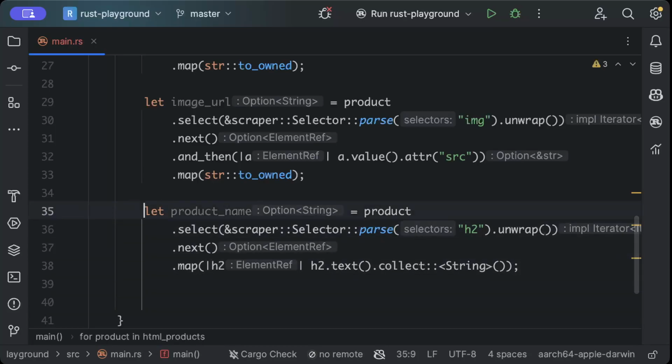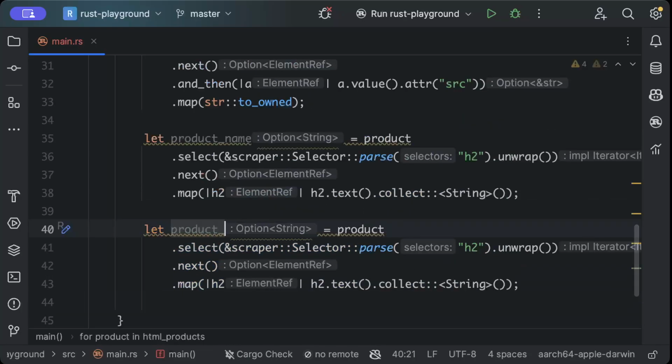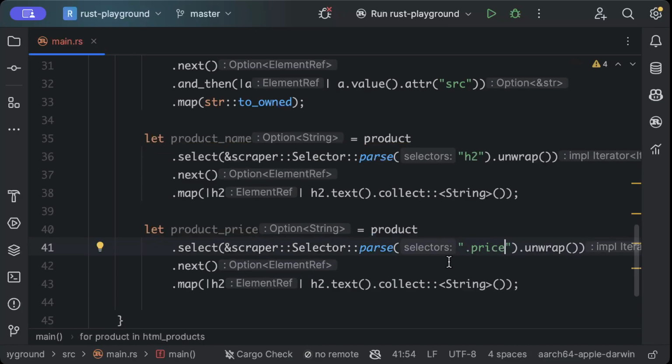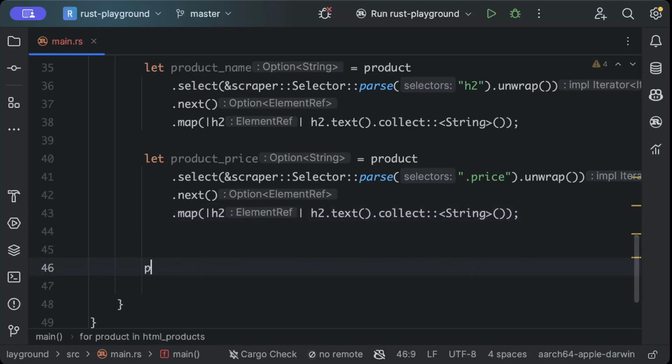And the final thing that we want is price. So we can use the same thing here to extract the product price, and instead of h2 we'll use .price, unwrap, and text. Everything else remains the same. Once we have all the details of any product, I'll just go ahead and print it. If you want to save into any files, you can just save it because you already have the data.